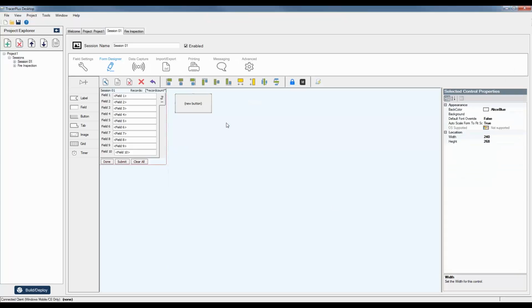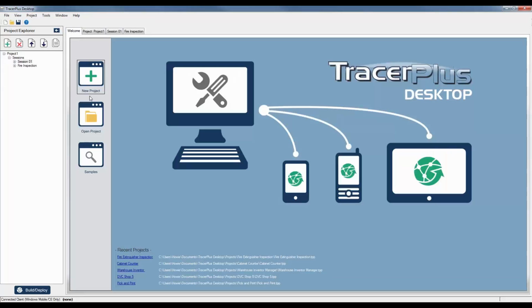Okay, so with that, I thought I'd jump over to building an APK and actually showing you the TracerPlus Desktop Publisher Edition. So this is kind of the biggest thing within 9.1. I thought I'd start with a pre-built application that was done in TracerPlus Desktop that may not have been branded. It was just the TracerPlus project, and now we want to go ahead and brand it our own, add our own company logo, add our own website, and things like that.